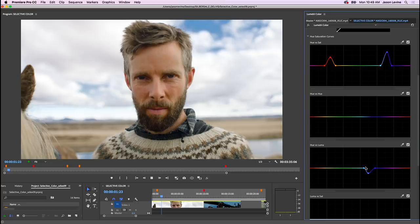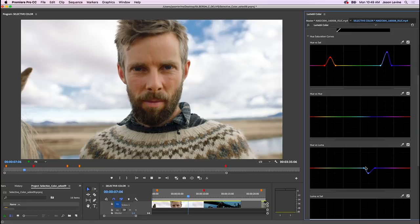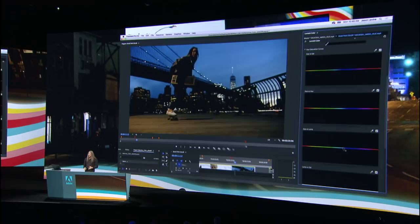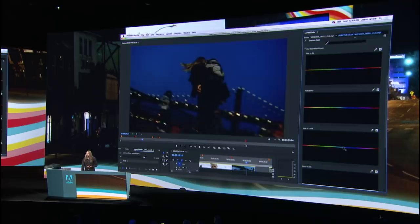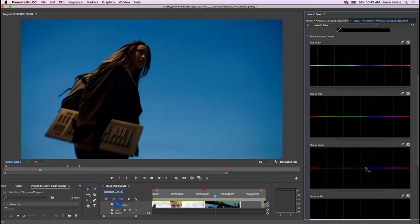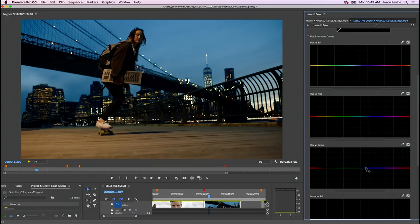I can play this back beautifully in real time. You even have the ability to layer these in the Lumetri control panel brilliantly, easily, efficiently, Hue versus Sat and Hue versus Luma with these new five selective color grade tools. Now, in this shot here, we have our skateboarder who's skating across the night sky in New York City. And just as with before, I simply wanted to add a little more drama, all right? I love the lighter blue going into the darker blue, but what if I could adjust the hue of the actual sky, create like a natural gradient? Well, for that, I'm going to use Hue versus Hue.